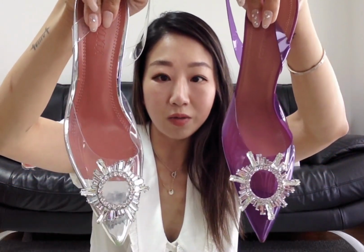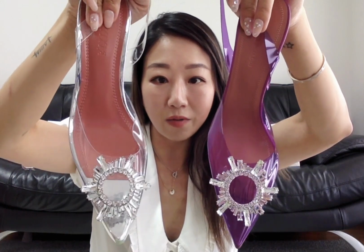Now this one's a bit tricky because it is unbranded. However, if you actually look at it, they did put a brand when it's shipped to me. It's called Haisha. And they actually try to mimic Amina quite well. From the soles, the nude colored soles, all the way to the size of these crystals. They're actually very, very, very similar. So let me do a little bit of measurement for you.